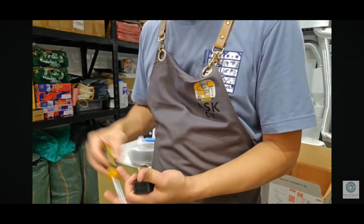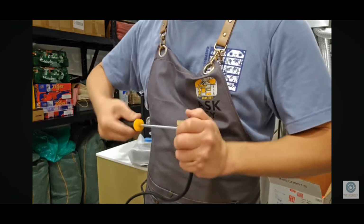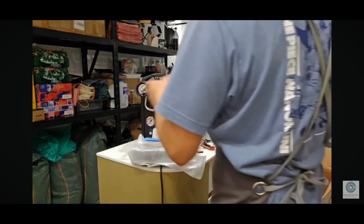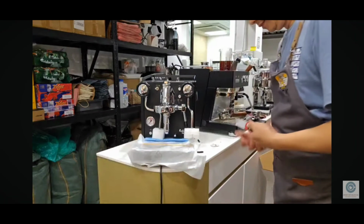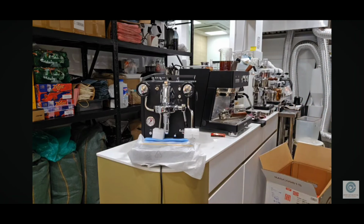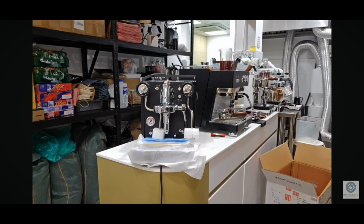I have to take out the flow control kit and change it too. Okay, this is done. Okay, let's keep all these tools. This is the tool set. Clear all the trash.